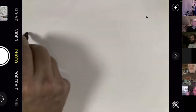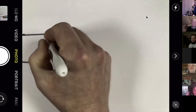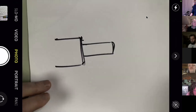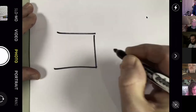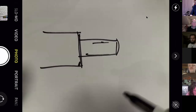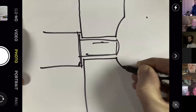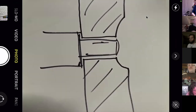So I'm just going to draw that very quickly if I can, and bear with me here. Very basically, I'm going to do it a bit bigger. I'll move my camera a bit closer. Here, so this is our iron arbor, like that, with a little bevel on there. So this is a cylindrical component. And here's our plate. If you can see that. So what I've drawn there in cross section for the plate are those two components.